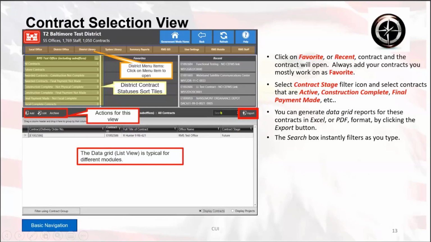Now, if you know for a fact that that particular contract is in this list and it's not showing up when you go for the search, then check this middle section right here, because it will tell you if you are looking at, it's behind this little box, I apologize. It'll tell you if you were looking at all of the offices in the district and if you were looking at all of the contracts. Now, that can be changed by this little section over here in the upper left-hand corner. This first top one tells you which district you are currently looking in and which office in that district. So in this case, this is the RMS test office, and it's including all of the sub-offices for this one.